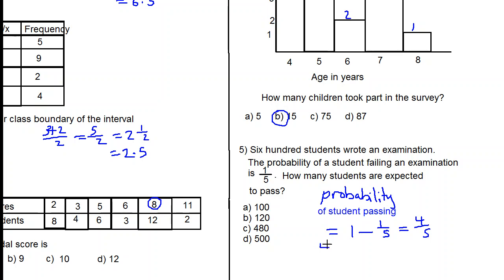To find the number of students who pass, we want to get a number out of 600, so we want the equivalent fraction. 5 into 600 is 120, so 5 times 120 gives 600, so 4 times 120 to get the equivalent fraction, the numerator will be 480. So x is 480.